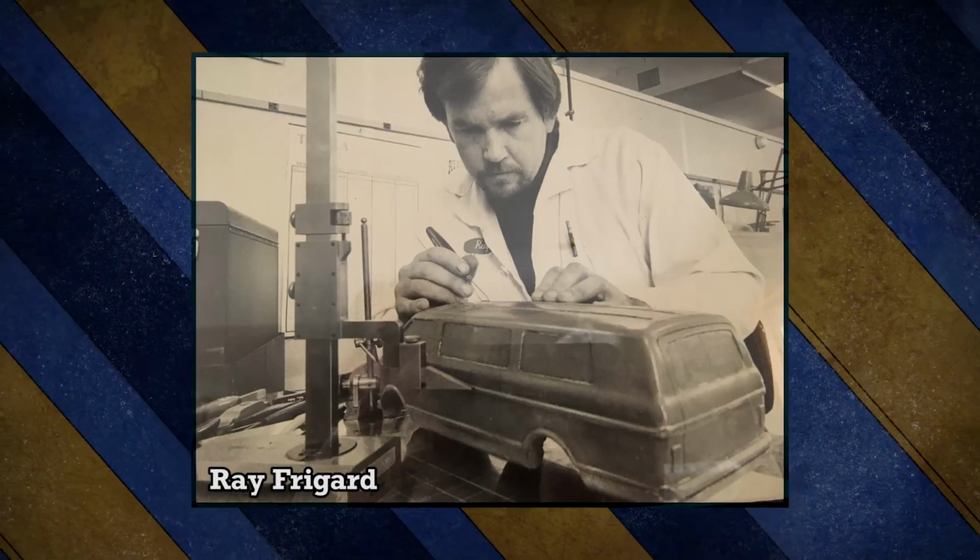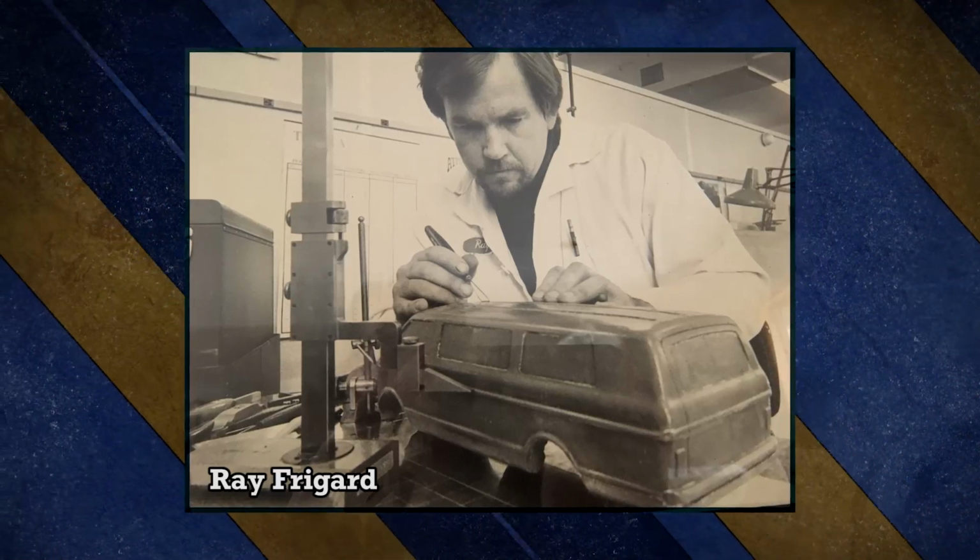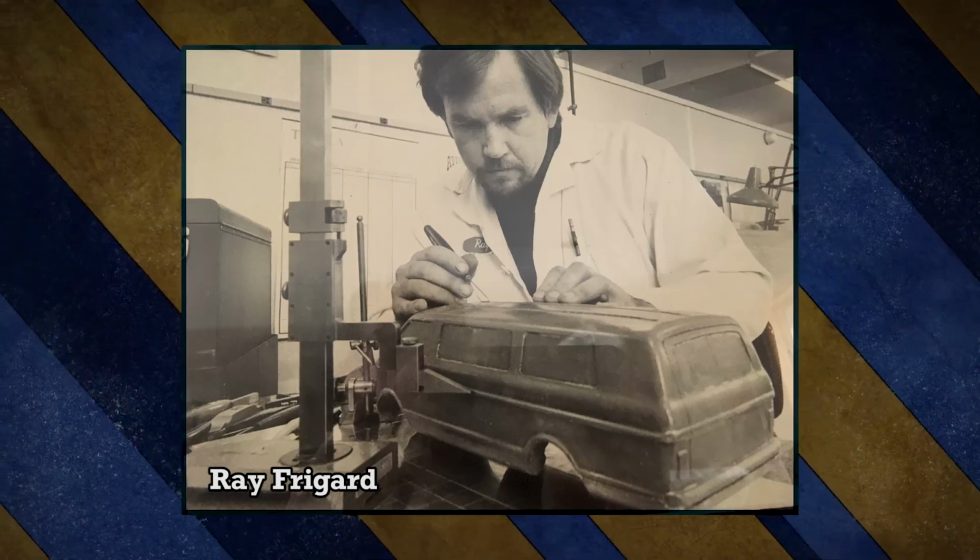So then they sent me down to Washington to sit in on this meeting because I was a gung-ho person preaching to build toys that don't fall apart and stuff like that. Ray Freegard, who we hired in later years from Detroit, worked for the automakers. He was a clay modeler. He'd model parts inside the car or whatever, taillights or whatever. That's what his function was.